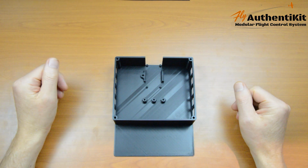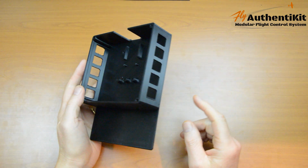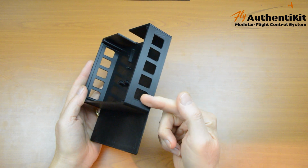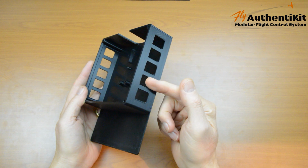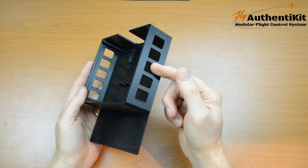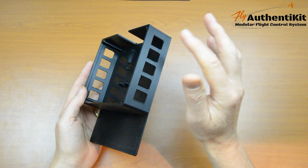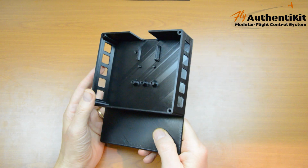So this is the universal hub. We're going to use one socket today, but there's actually room for 10. So we'll have the stick in this socket here. Then there's room for more items which I'm bringing out over the next few months. The throttle quadrant, the trim wheel, gear and flaps. And I think the flaps is likely to double up with a helicopter collective. And there's 5 more on the other side which I'll talk about in a later video.